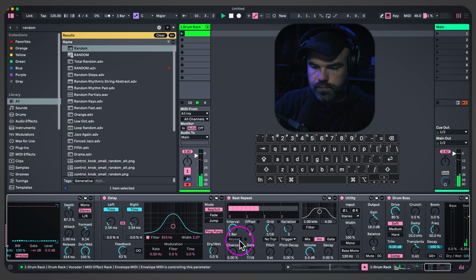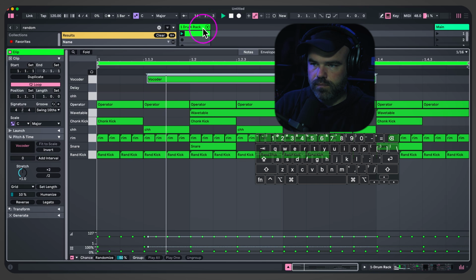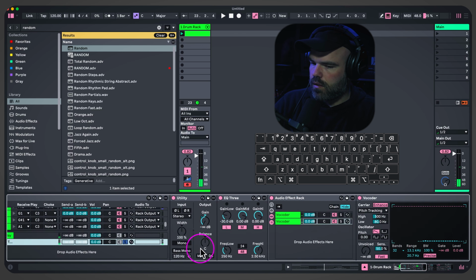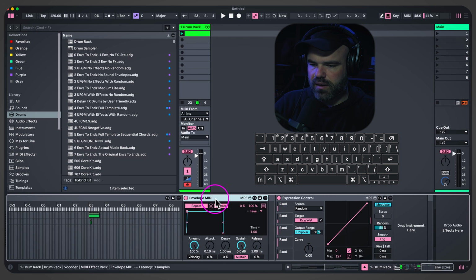And also, because now we can use this as a gate. So if I increase this, it's going to stay on for that whole MIDI note. What I am going to do though, actually, is add a delay here in front of this envelope.